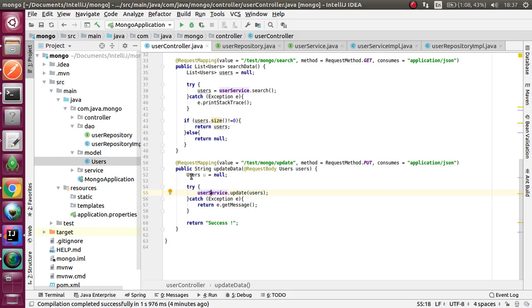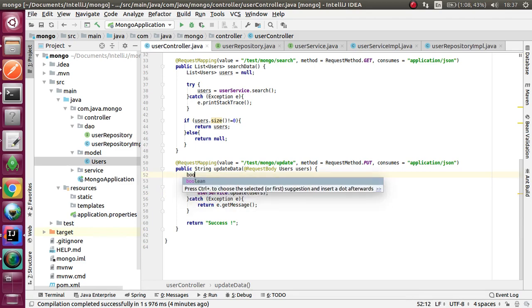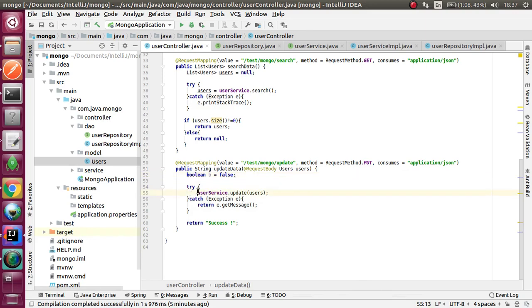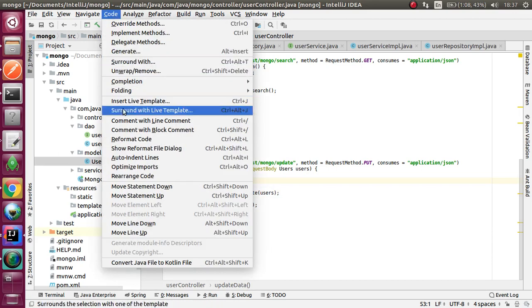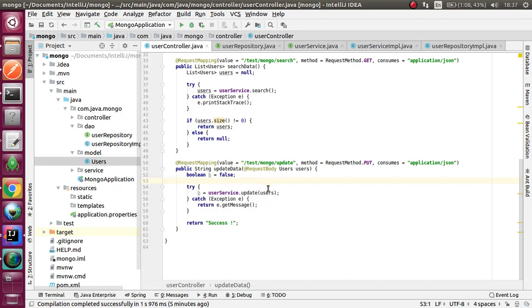Now I'm going to send a request using Postman. If it is a success, I will return the success message, and if something happened while updating the data, it will return the error message. Else, I will show the error message.